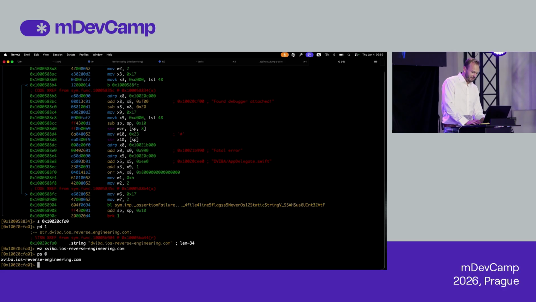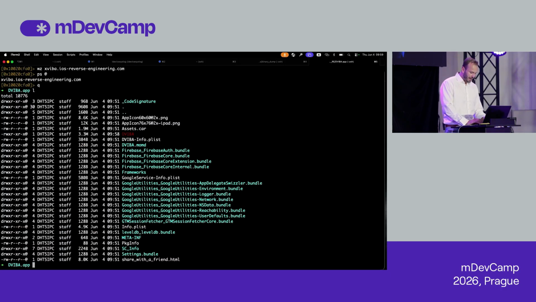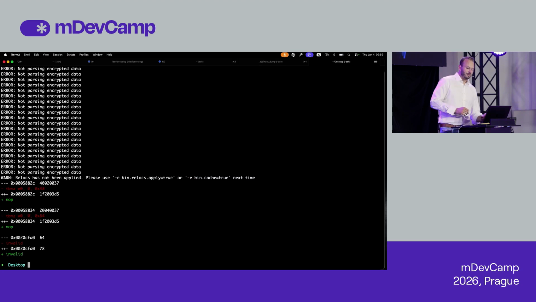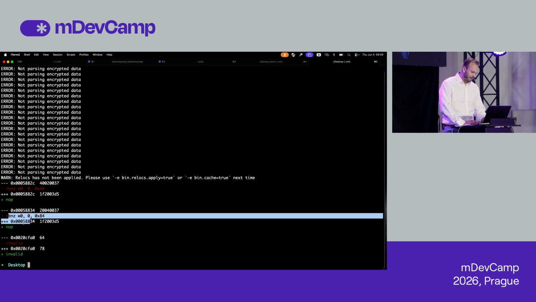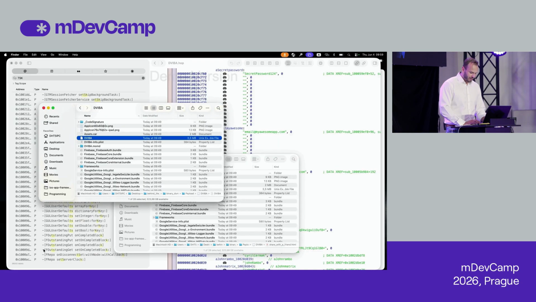So now I can quit Radare. So we've patched the instructions and we've patched also SSL pinning. And now if I go back, let's go to the desktop. Now I can do Radiff. And Radiff essentially does git diff between binaries. And here you can see that we have TBNZ patched to NOP. Then we have the second one patched to NOP. And then we have 64, which is the ASCII representation of D from Dviba, changed to 78, which is the ASCII representation of X. So that's pretty cool.